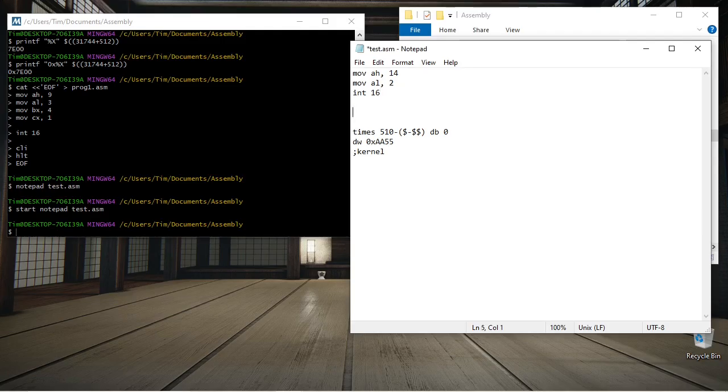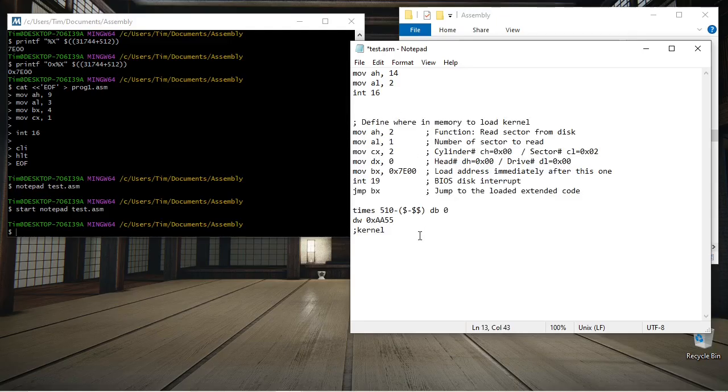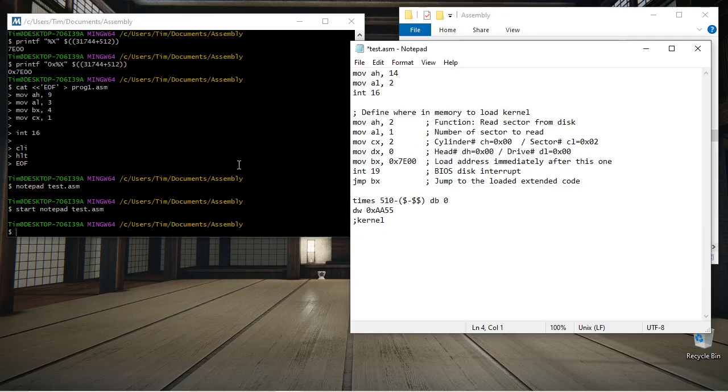So in my bootloader, paste some code in here real quick. There, this will allow me to tell our kernel where to load in memory. And as we said, we want it to load here. We could put it there at the very beginning, but we're going to put it immediately after our program there.